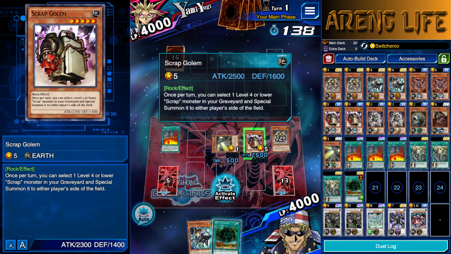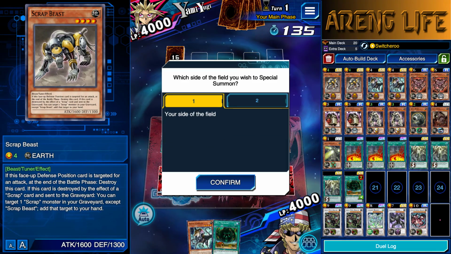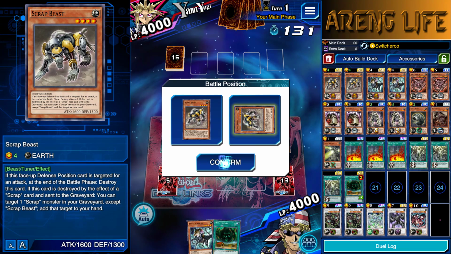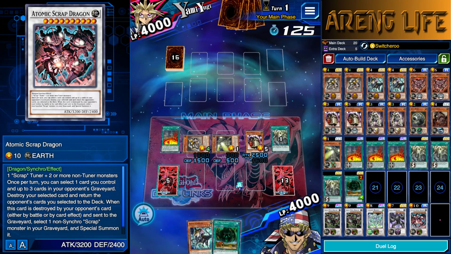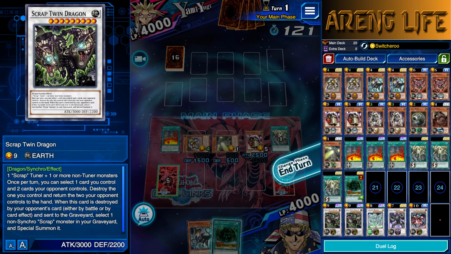I can now activate this guy's effect to basically revive this guy. Now I have a level 10 synchro, which is kind of funny. So I'm gonna go ahead and just put him in defense, because I don't really care. It's crazy because right now I can actually special summon my level 10 or my level 9, but I'm not going to because it is first turn.